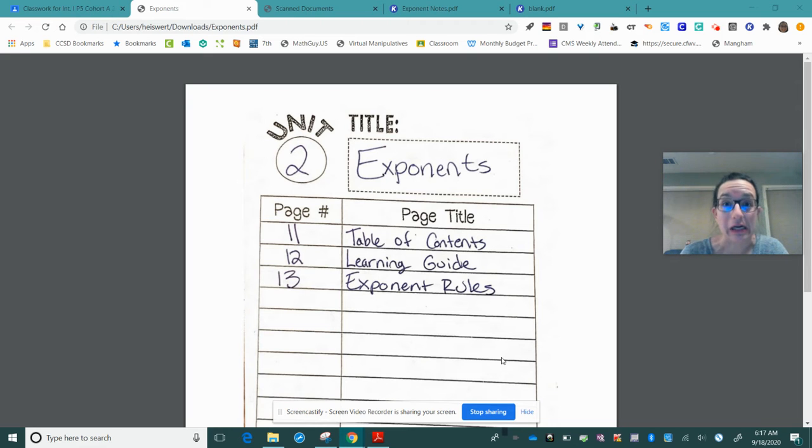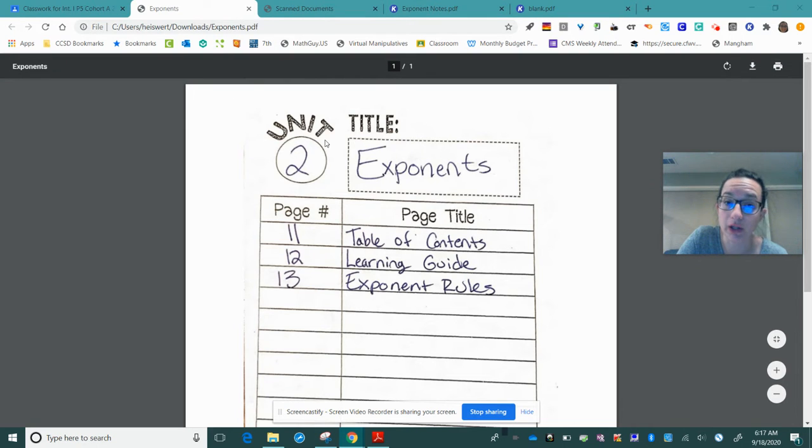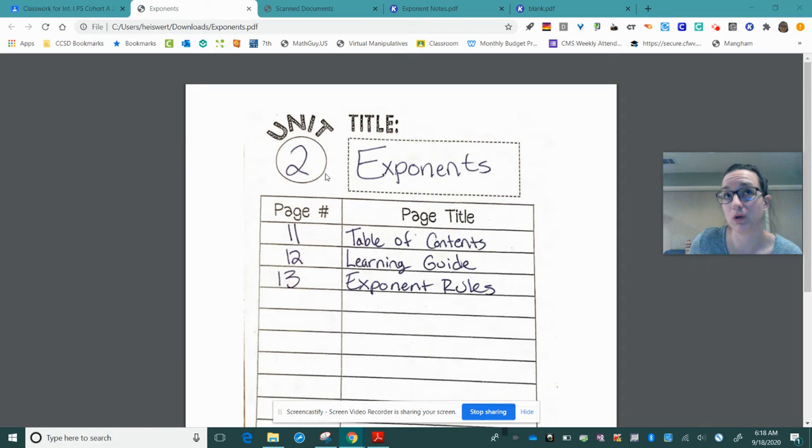Good morning. We're going to start a new unit today. So technically, our first unit and our 0 unit kind of combined. So if you want on that table of contents, you could write where it says unit 0, you could squeeze in there and 1, because technically we did them together. We did not take a unit 0 quiz like we usually do.